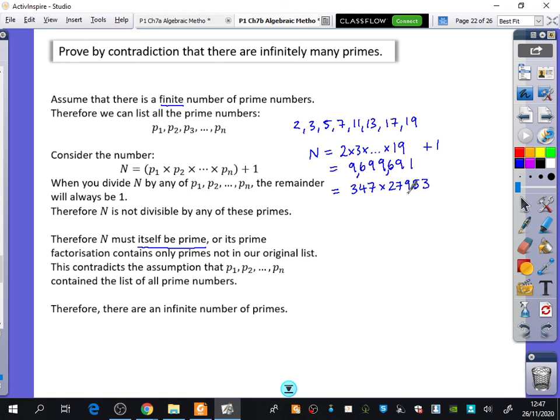This means we don't have a list of all the primes, so we have a contradiction and there are infinitely many primes. I like doing this with numbers because the abstract version is difficult to see what's going on. You can't use numbers for the actual proof in the question, but this number version demonstrates what's happening in the lettered version over there.